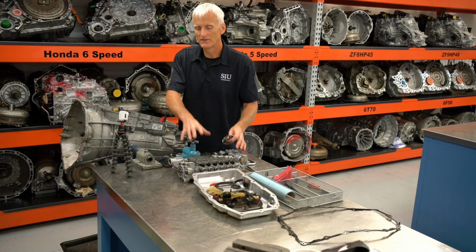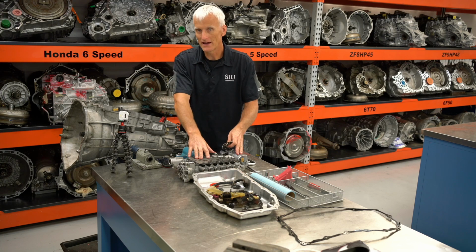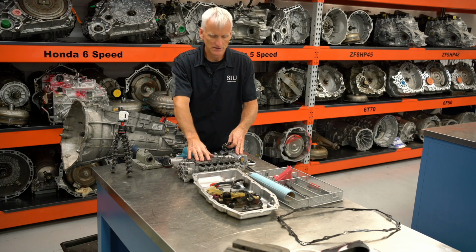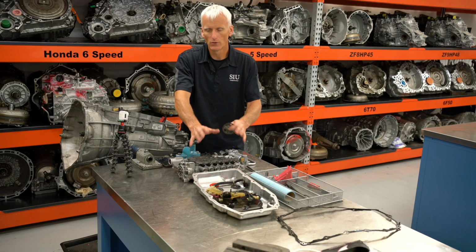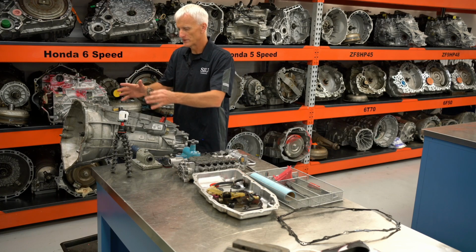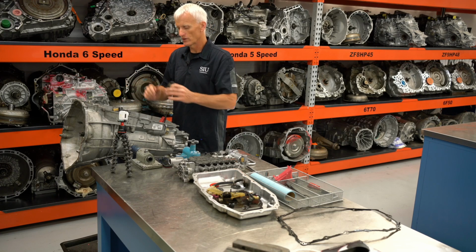So now that I got the valve body out of the way, we're going to push it off to the side. We're going to deal with this last, if you remember. We're going to look at all the solenoids and the valves and figure out how it all works, but we're going to do that towards the end. Right now we're going to focus on this main unit with the clutches, the drums, and the gear sets, and we're going to go through that.